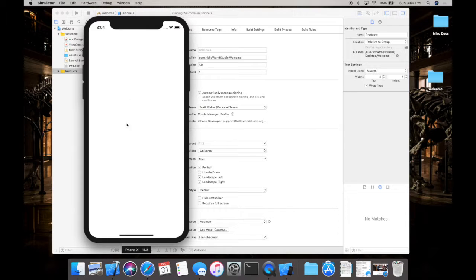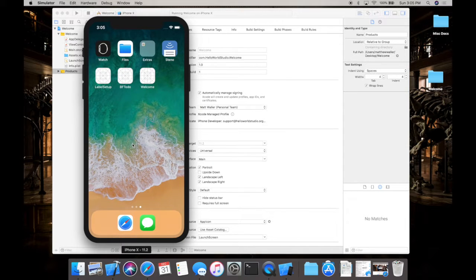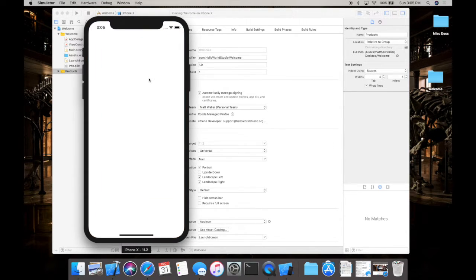We didn't add any code or anything to it, so it's just a white screen right now, but that will change in future lessons. So there's a way to get started, and again, this is a whole simulator. If we go here, then we can see other apps and things on here, a settings app and a news app, maps and things, so it's pretending to be its very own iPhone. And again, here's the welcome app right there. All right, now we're ready to get started.